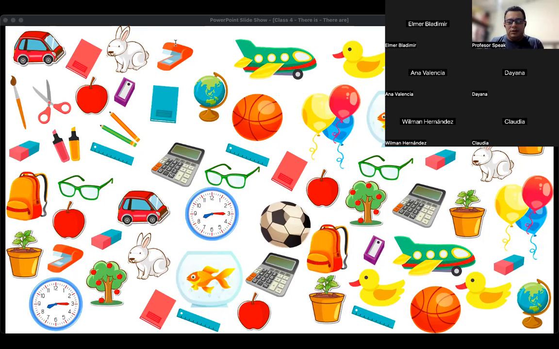Okay, did you look at the picture, guys? Did you count the objects already? Let's see. Elmer, did you count the objects? How many apples do you see in the picture? Elmer, are you there? Or maybe Anna? Rabbit. Okay, Daisy, the rabbit.